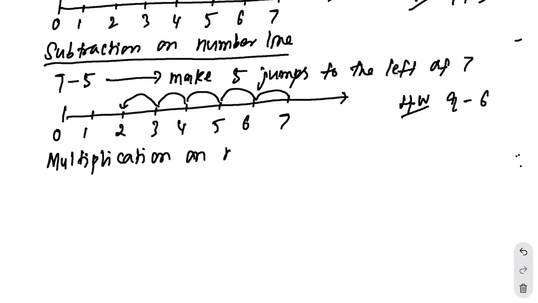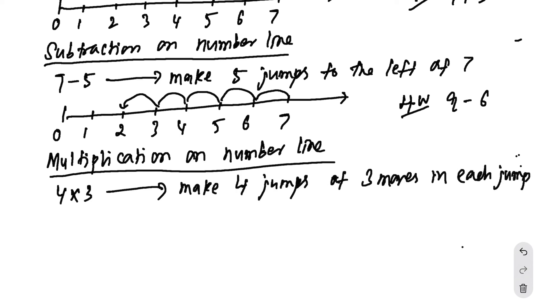Next, we will see how to do multiplication on a number line. So, draw a number line and in this number line, mark until 12 because we need more numbers to do multiplication. So, you can mark from 0, 1, 2, 3, 4, 5, 6, 7, 8, 9, 10, 11, 12.